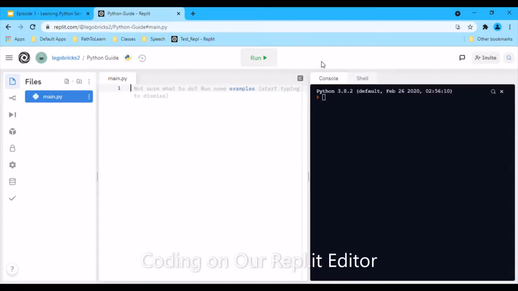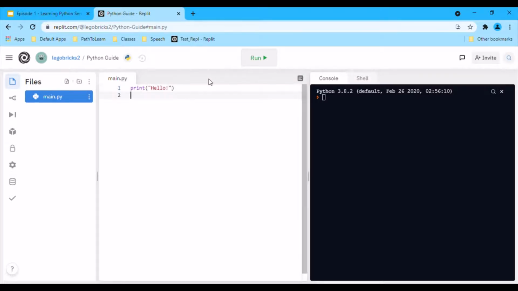Now I'll show you how to create print statements in your Replit project editor. So you just type up print, and if you type in the open parenthesis, then it automatically creates the closed one too. And then it's the same thing for the quotation marks too. And inside the quotation marks, you can type up anything like hello, then the same thing, bye. You can even print logical values like true, false, numbers.